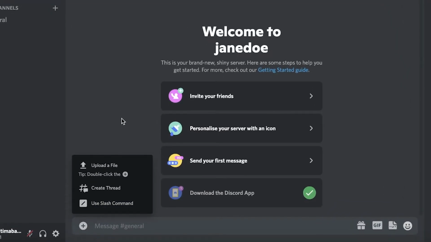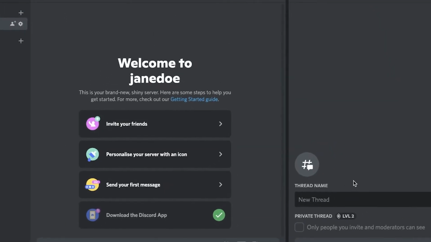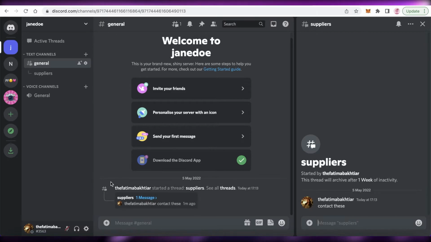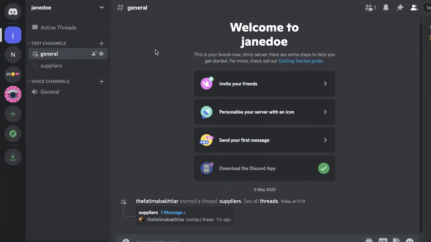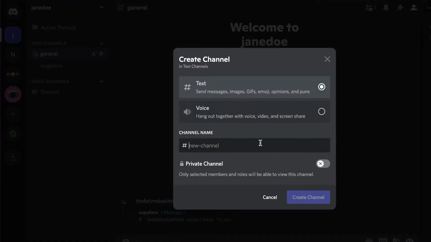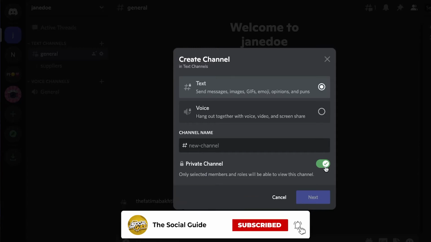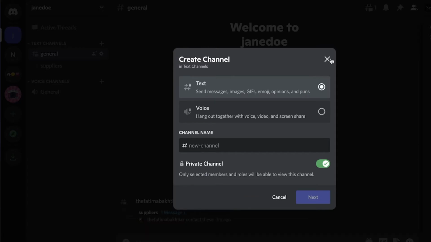And if you click on this plus icon over here, you can click on create a thread, and you can create a thread like this, where a person could click on this thread and it would be opened up on the right side over here without having to hog the entire text channel. Plus, you can click on create channel over here, and you can choose to create any kind of channel. You can choose to make it private or public, and you can create a private channel only for them where you would be giving them updates on the rest of the team. So this will enable you to keep other people updated on the work of your business or your team. This is just another simple way to manage your business effectively and have effective communication.